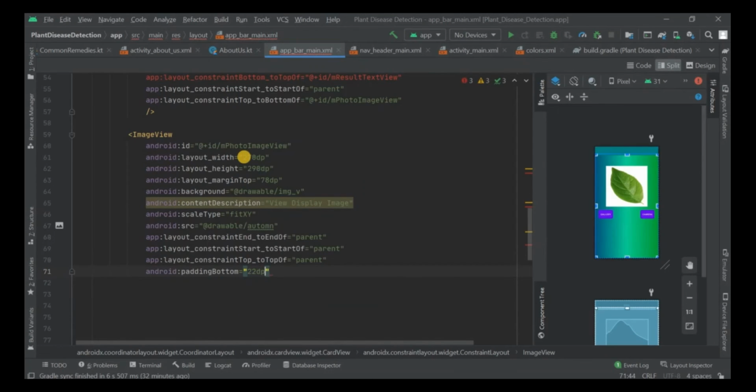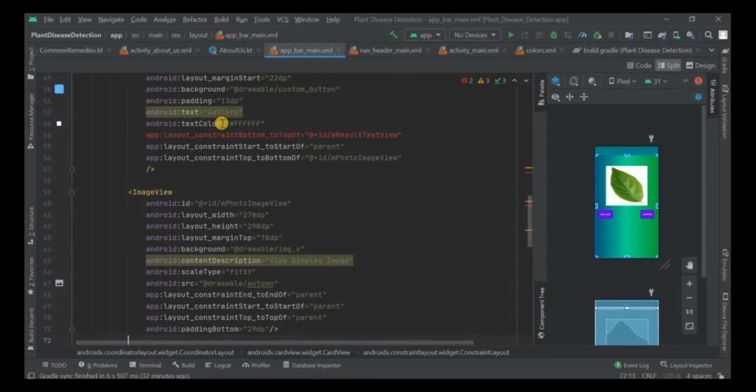That's why we are using this. Okay, so it's really good. Now we are giving this padding of 29 dp here. Okay, no worries.